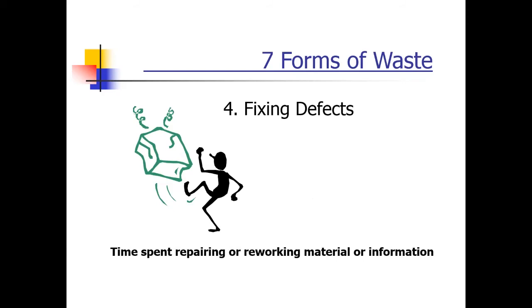information. They're not there. I leave a message. They pick up the message. They call me. I'm not there. We text back and forth, and I get out of range or I'm in the car or something, so I can't text back. That means I have to wait to get that piece of information or that document that I need to do the next step. So fixing defects isn't just the quality department, it's everyone working in the process that we're talking about.